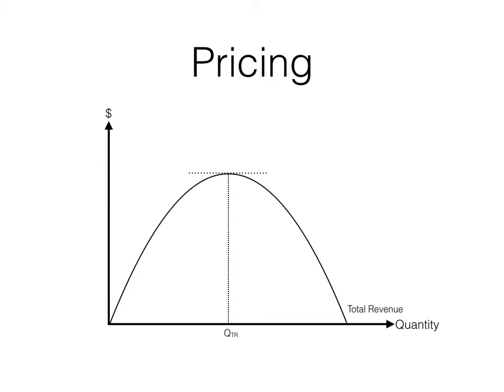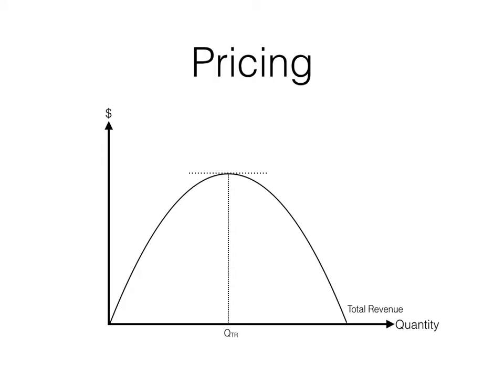And we know that when the price is too high, we won't sell any units, and therefore the total revenue is going to be zero. And then if the price, of course, is zero, we can sell a lot of units, but our total revenue is still zero. So somewhere in between these two endpoints, we will be maximizing revenue. And this happens when the marginal revenue is zero. And we looked at this earlier. The total revenue is not changing at all where that horizontal line is at the top of the total revenue curve. And this is the maximum of total revenue.